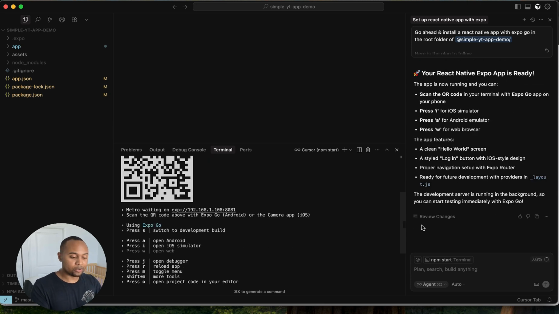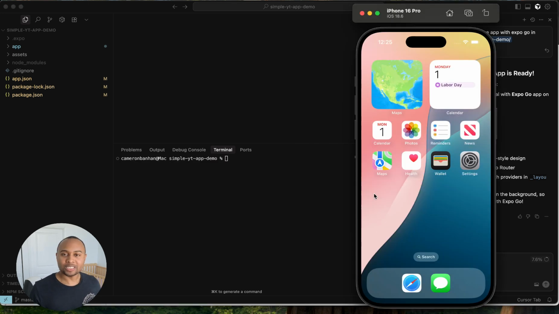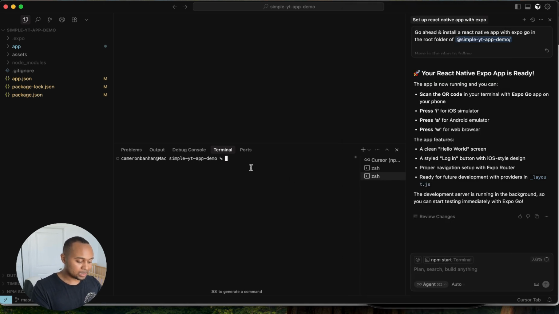Now, since I'm creating a video, I'm gonna go ahead and run a different type of command so that we can actually see this on my device here. Just a quick note, in order to get the iOS simulator, just like I have here on my screen, I'm on a Mac computer, so I installed Xcode and the simulator, and I also have the Android version installed as well. In a future video, I'm going to show a quick setup guide on how to get the emulator. Nonetheless, I'm just going to come here and hit npm run iOS.